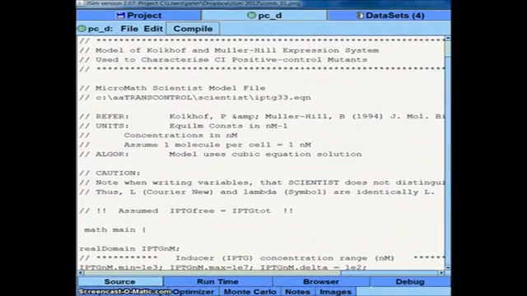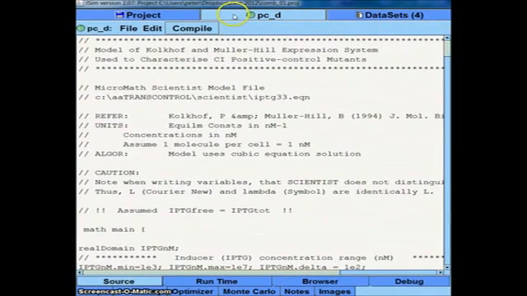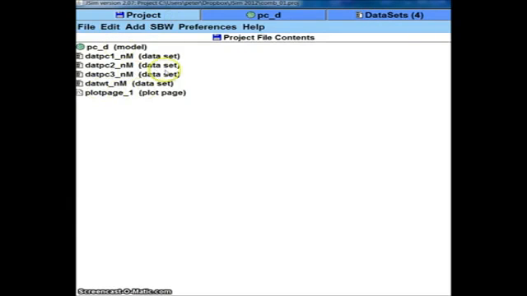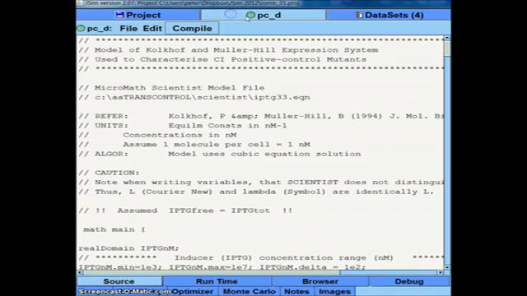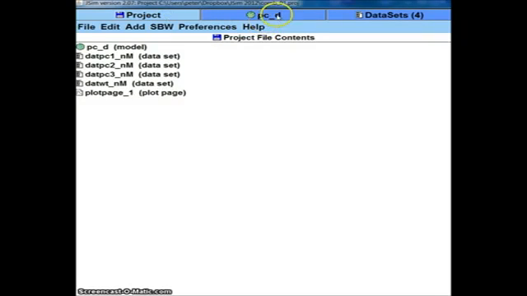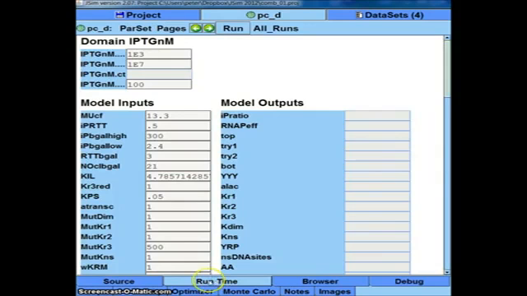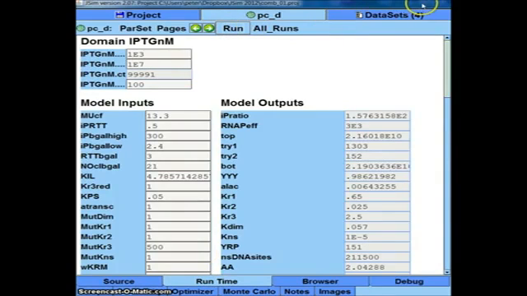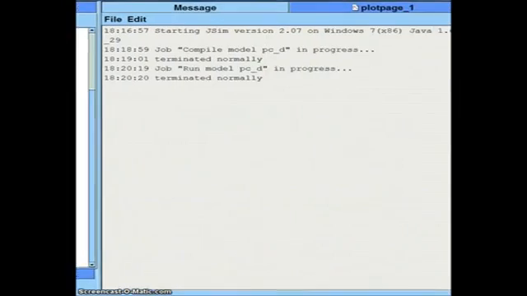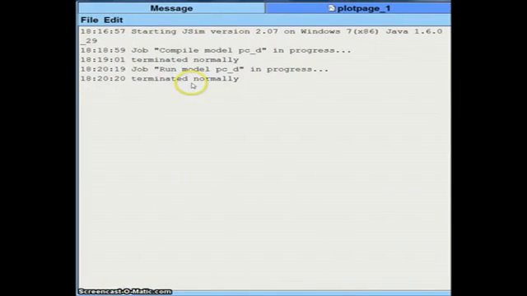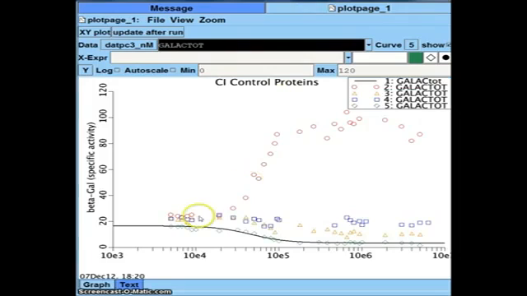Going back to the left hand panel, our next action is to select the model itself. So that's the initial page, but if we go up here to the top, and come down here, we want the run time. So I've got these two selected. Run up the top. Oh, I've already clicked it. Let's have a look what happens. So at the side here, terminated normally. Now look at the plot.